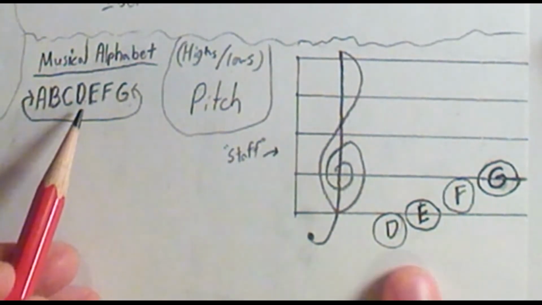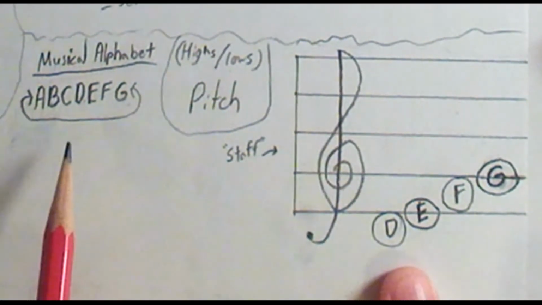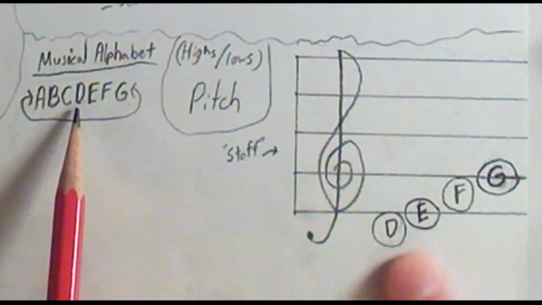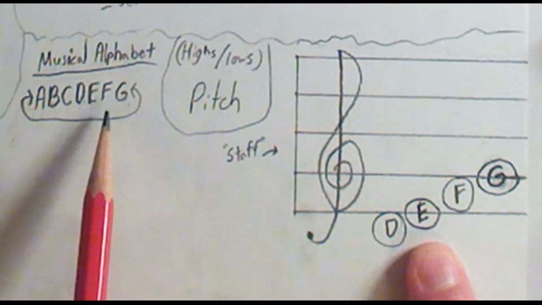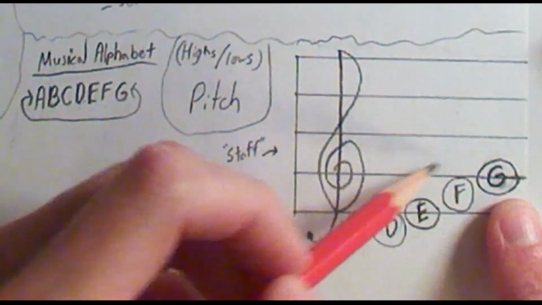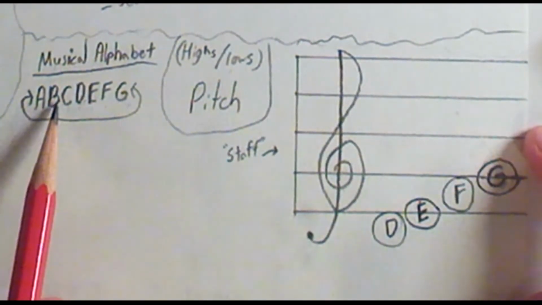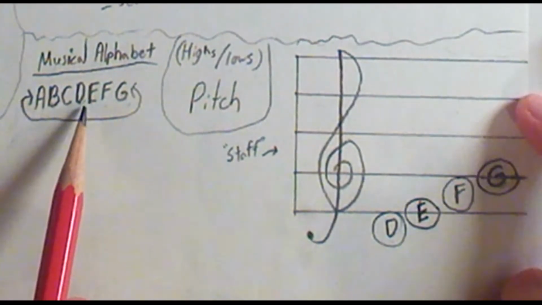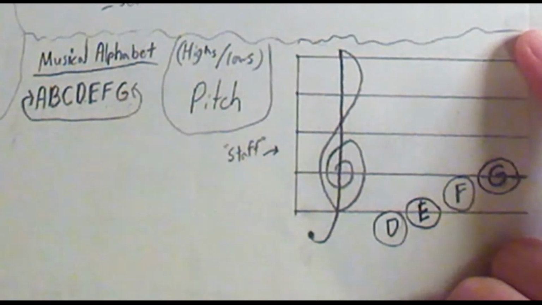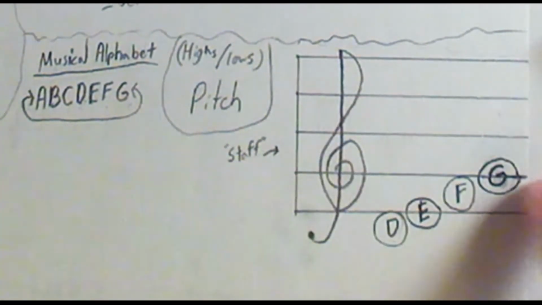So if we said that D is this space right here, this big space but below all 5 of these lines, if we wanted to go up to the next line, we just go to the next letter in the alphabet. So space, line. F would be the next space. G would be a line, which means that if we wanted to go to this second space up here above the G, that would be A. The next line would be B, space would be C, line would be D, space would be E, F would be the top line, and then G would sit on top of that line if you technically wanted to keep going higher. But there's a reason I stopped at G.